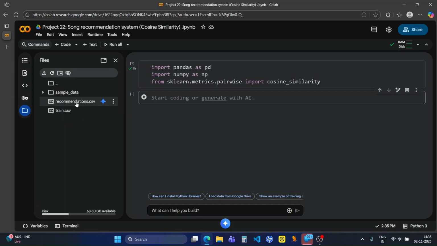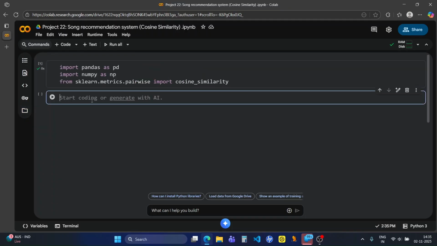We have two files. The first one is the recommendation and the second one is training. Let's see what they contain. Let's read the train file with pd.read_csv, train.csv.